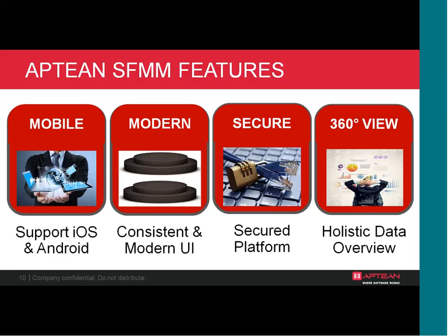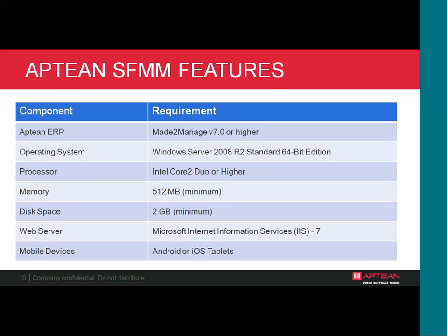It is a secure platform, so it supports SSL over HTTP to provide data privacy and server authentication, to make sure you have the right authentication in place to log onto your servers. And I guess the most important one is the holistic data overview. You get complete data access to your ERP data, and real-time interaction with the data enables quick analysis and decision-making, including sales, job, and inventory and costs associated with your shop floor.